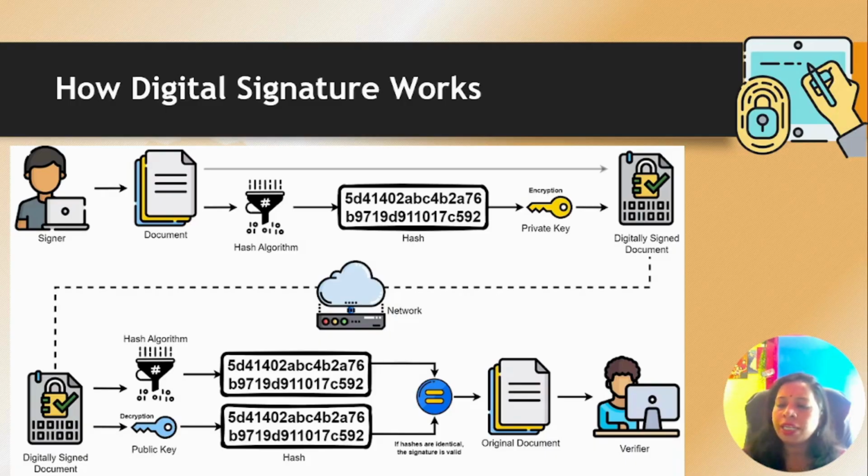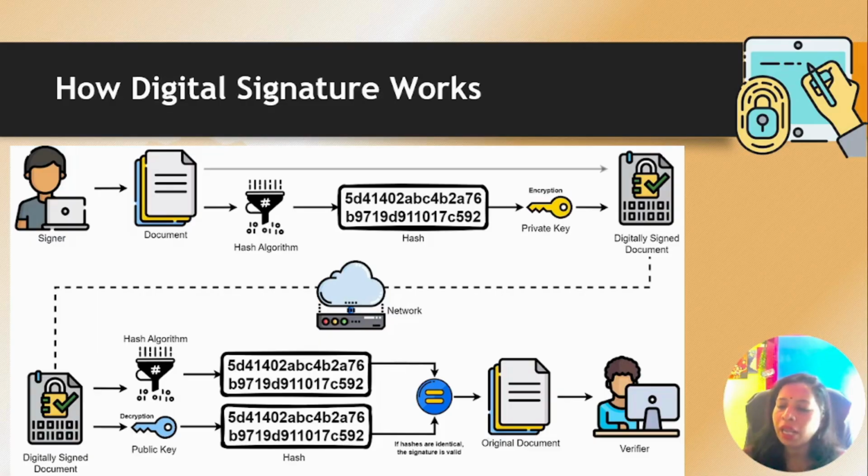The encrypted hash becomes the digital signature. You can see this in the figure also. Now the sender sends the original message plus the digital signature to the receiver. Now let's discuss how verification happens.